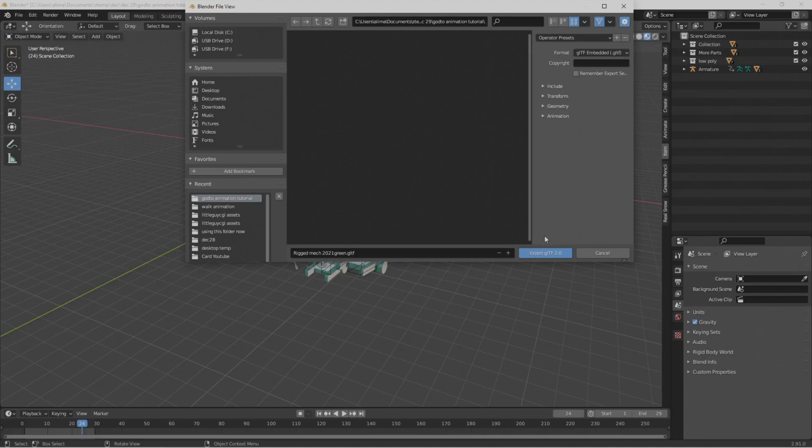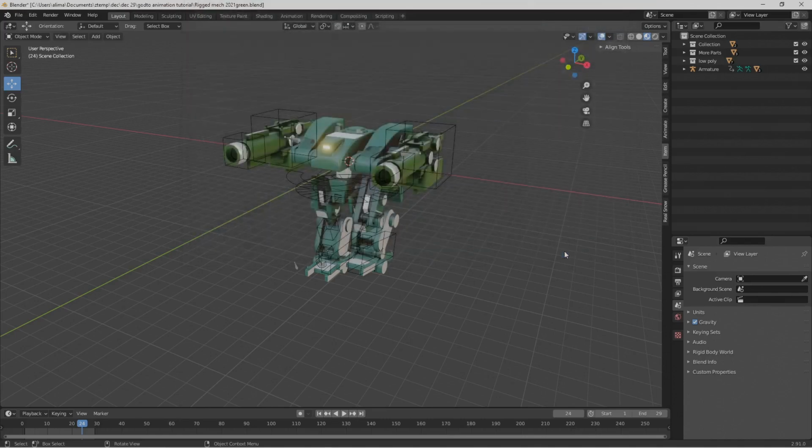Okay, so once you have this set up, you want to make sure you know where your GLTF file is going to go. This used to take a decent amount of time to do, when I say this, I'm talking about bringing a file out of Blender as a GLTF file. Now this works fairly quickly, so with just that one change and everything else left as default, we're going to select this Export GLTF 2.0 button. And just that quick, that export has been done.